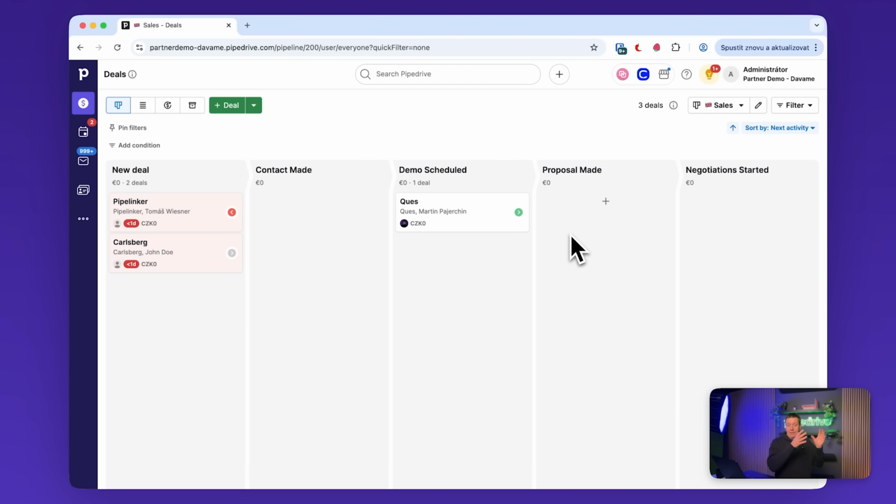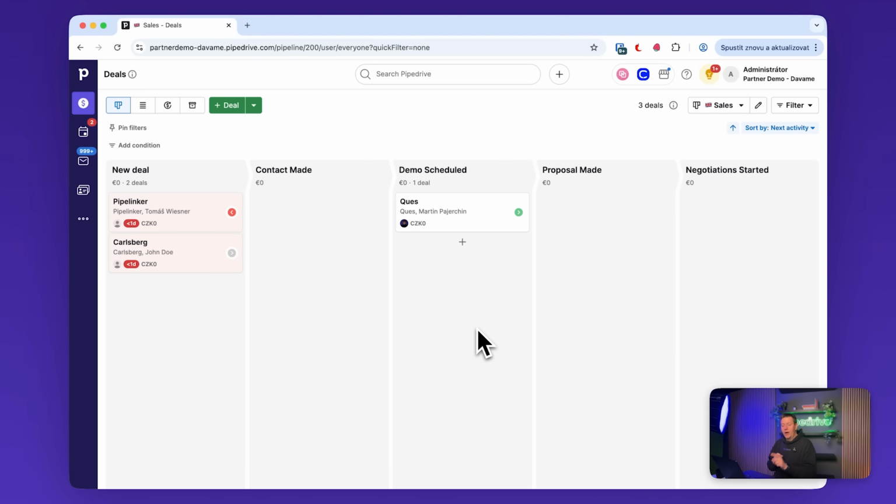So you can have a BDR pipeline where BDRs move the deals up to the stage when it's converted for a salesperson. Then you have a salesperson trying to close the deal according to the sales process. And when winning a deal, it can move to a customer success, onboarding, development pipeline, and then you have 3 pipelines, and each role has their specific pipeline.